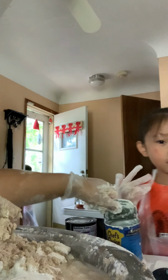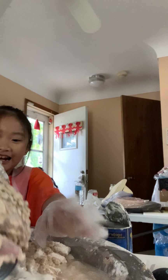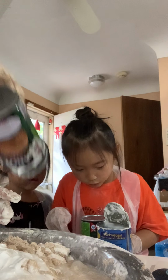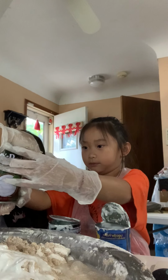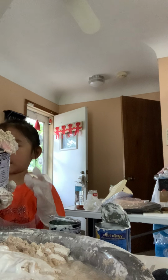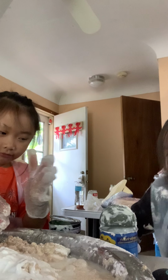Can I pour this one in? Are you able to open it? Can I pour that one in? Pour the other one. Where? That one. This one? This one's not open. Oh no, this one's not open, Misa. This can explode. Okay, pour it in. Slowly. No, just pour it in.